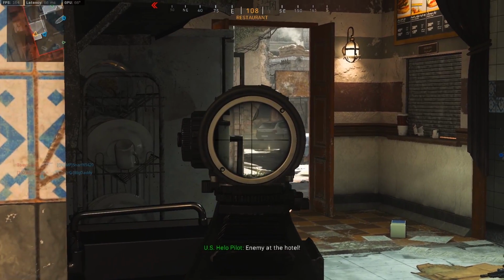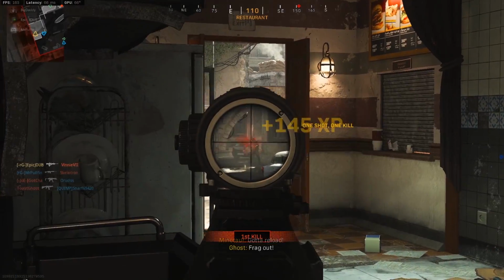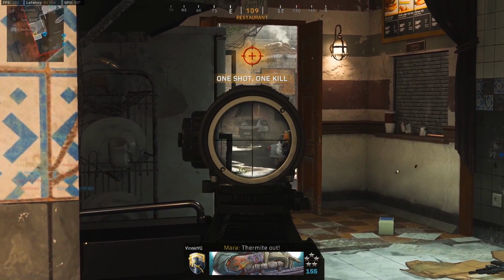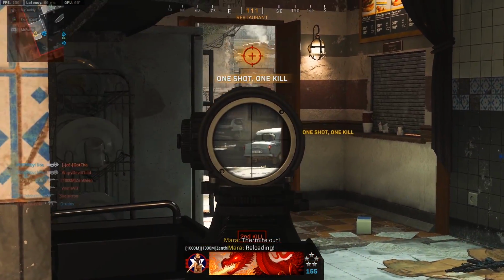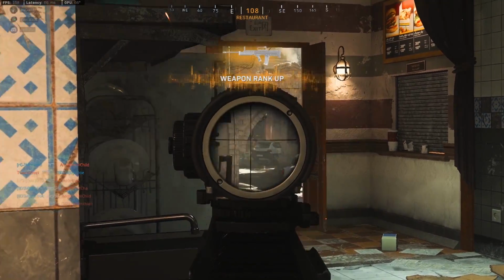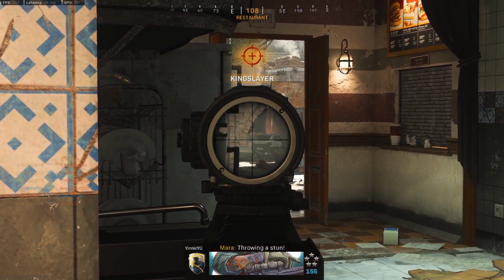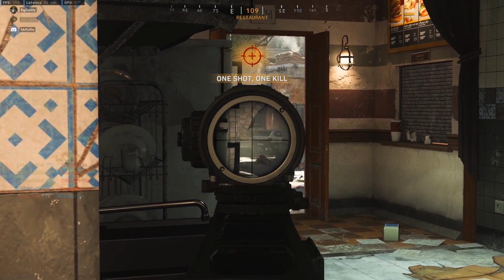Now I don't want to push all the way out. I want to keep them spawning in that area. So I'm just going to hang back behind the fridge, creating a little bit of a spawn trap. It's a very powerful position as long as you can see more people coming in.